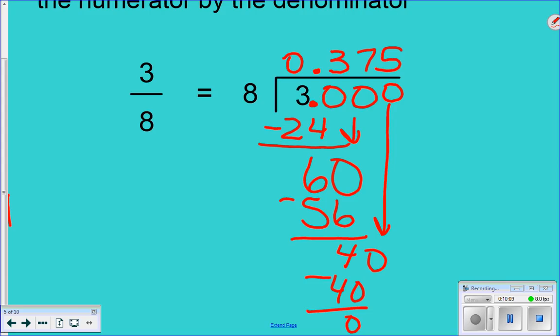The biggest thing is you're going to mess up in here. Take your time when you're doing your long division. I don't want you to mess up. A lot of times when you're dividing something by 8, you're going to come out with a nice answer. When you divide by 2, a lot of times you're going to come out with a nice answer. When you divide by 7 or 11 or 13 or any of those goofy primes, most likely your decimal is going to keep going on and on and on. So don't get frazzled if you're not coming up with something.